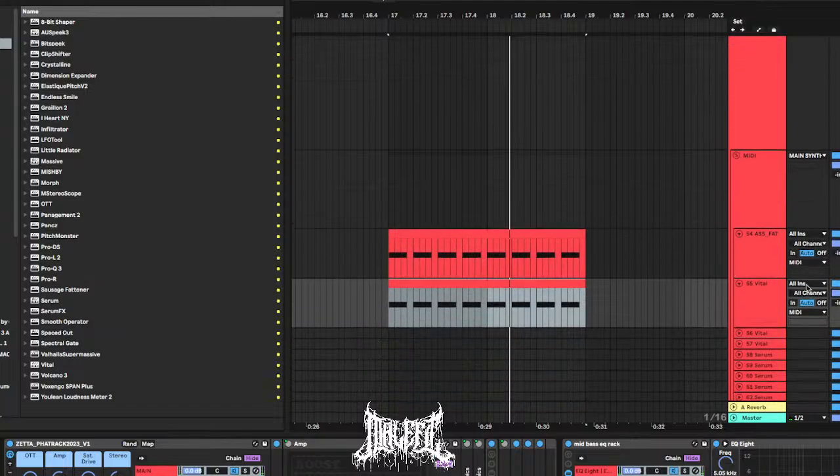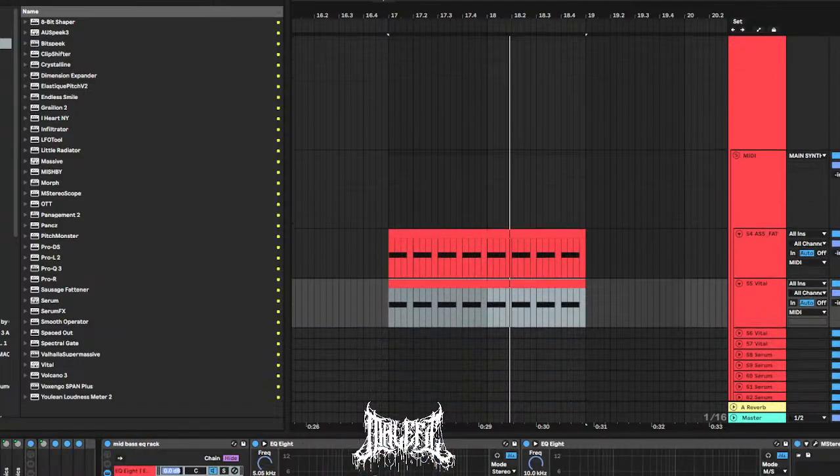Alright, so when you're mixing in a mid-side setting, you want to think about how you want to hear these things. Essentially, there's a secret formula, but I usually tend to have my sub bass completely mono, and then my second most prominent sound is going to be my main synth. So this main quarter note here.